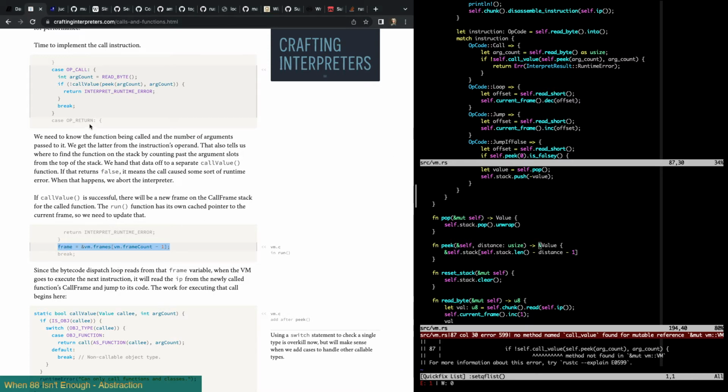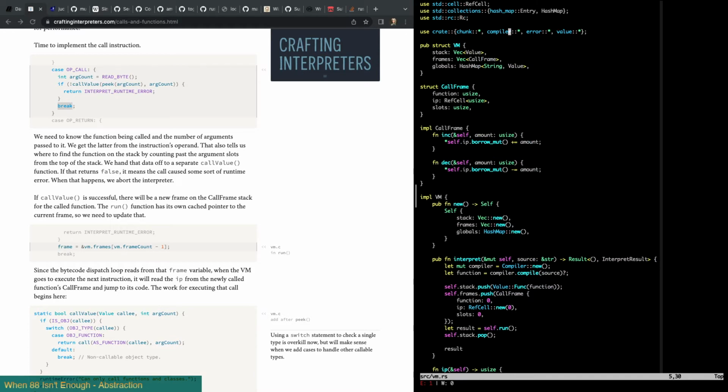happens just before the break, which is going to pop the frame. This says frame is frame count minus 1. So it just gets the address. So it's just setting the current frame to the current frame minus 1. Okay. Which means get the last frame, which we already have a function for, I believe.